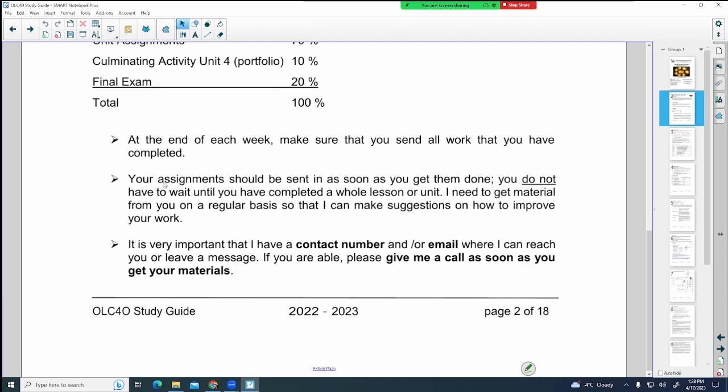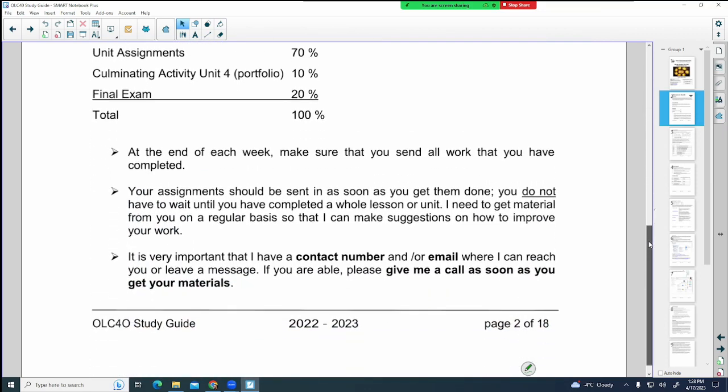So we do have some general guidelines here. One is that at the end of the week you send all the work that you've completed. So that might be a good schedule. You may want to create a folder or some kind of a document, and then whenever you feel after that week or whenever you feel you have enough assignments done, then you can hand those in to your teacher or your DEC to get them graded, right? And yeah, it's important to note you don't need to finish an entire unit.